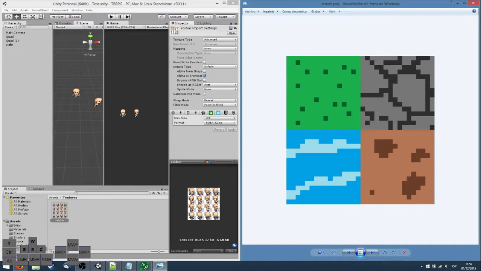So first thing first, I have this image right here to the right. With this, that's my terrain atlas. We will have several atlases, several images right here. I have some grass, some water, some cobblestone, and some dirt. Okay, I believe any artist would make better graphics than me. But the thing that I wanted to show here is how to make a terrain mesh in Unity.